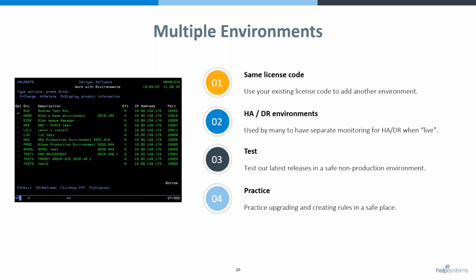The only caveat is message queue monitoring, with an inquiry wait message. Only one monitoring tool, whether that's Halcyon or something else, can get to an inquiry wait message first. So if you've got two environments, one of them will pick it up. If it's Halcyon and one picks it up, the other one will see it, but it will raise a closed alert to say, I saw this, but someone else got to it before me. Exactly, that makes sense.